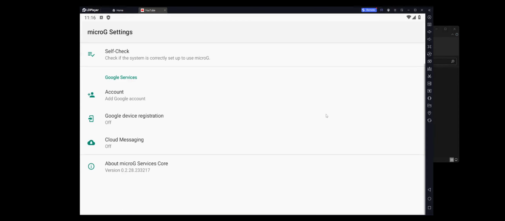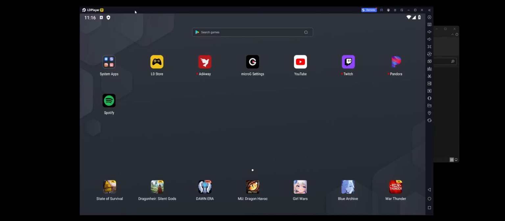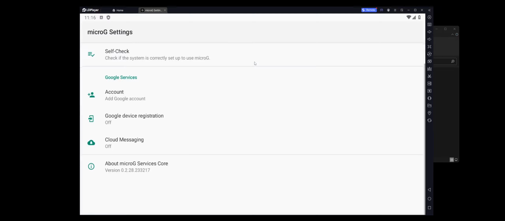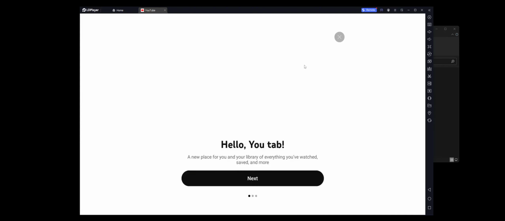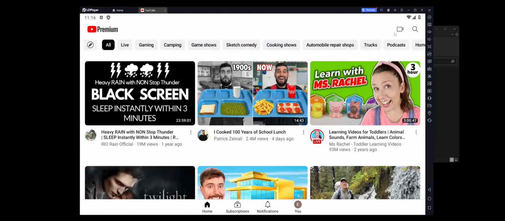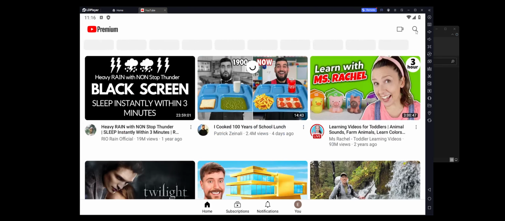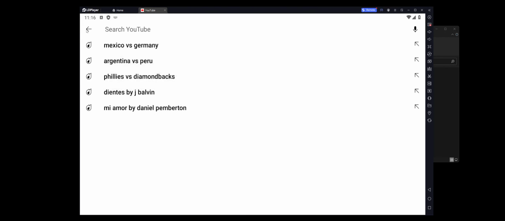And so are microG settings. If you just click it, it opens it right up. But for me, I think it's easiest to just open microG, add in the account, and go from there. There are ways to set this. I don't actually do anything on this account.